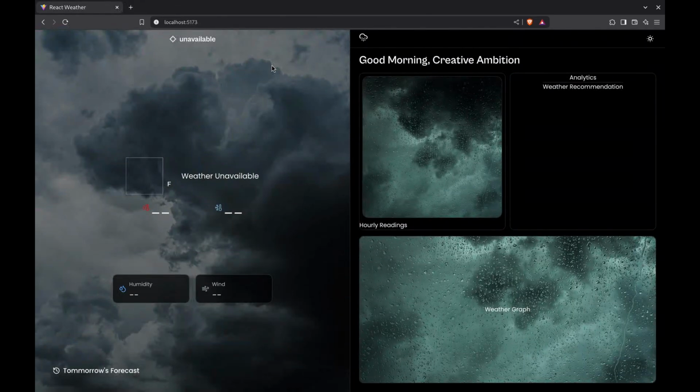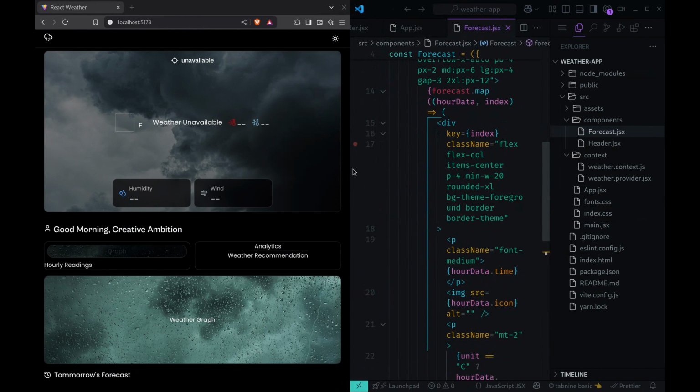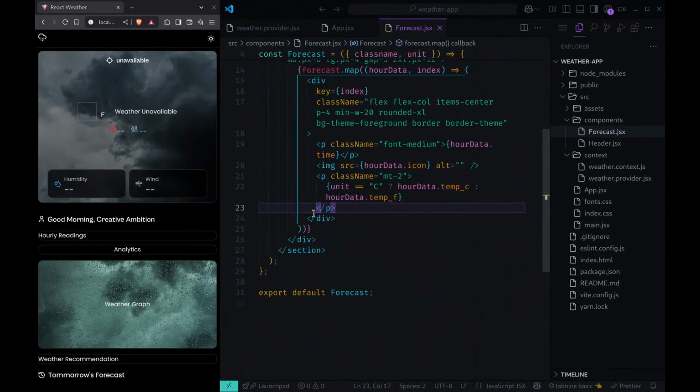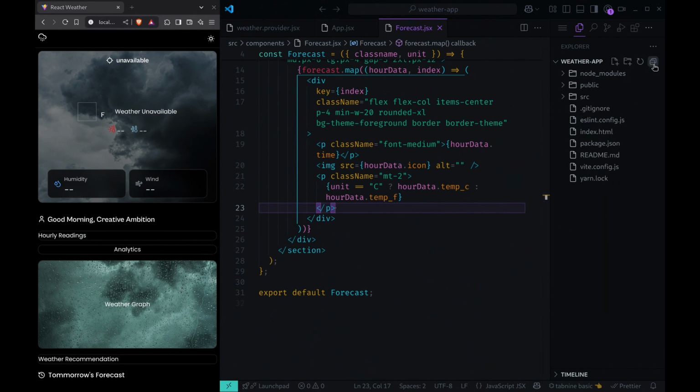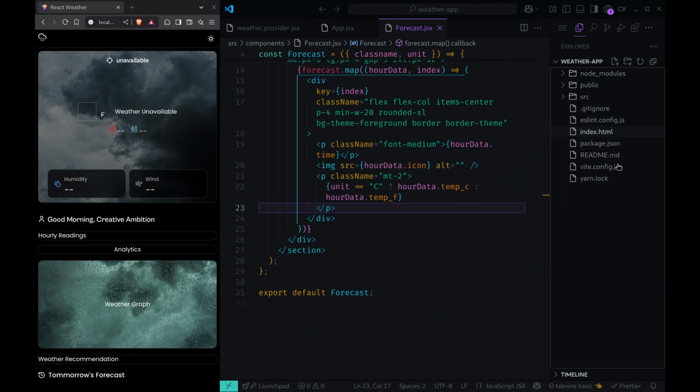Back in our project codebase, we're going to create a local environment variable to store our API key, instead of assigning it to a variable. This helps keep it secure and ensures it's not exposed on the client side. It's a simple but important step for protecting sensitive information. We'll create this variable in the root of our project.